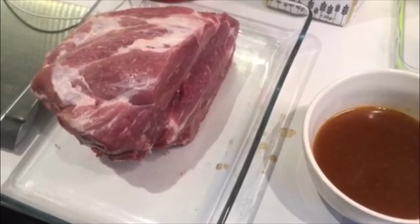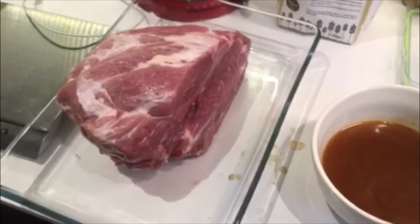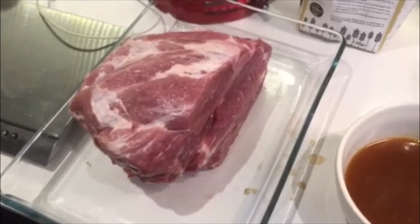So I'm going to get the injection on the go, similar to when we did the brisket, sort of like imagine an inch checkerboard on there, square inch checkerboard, and we'll try and inject every inch as we go.